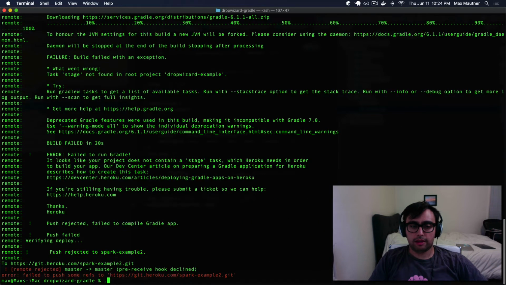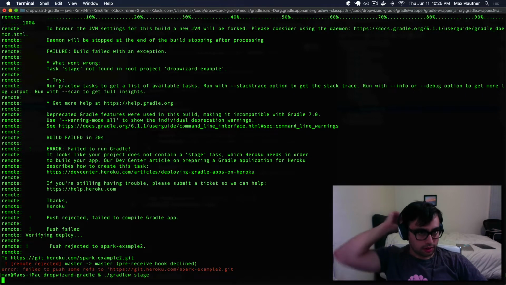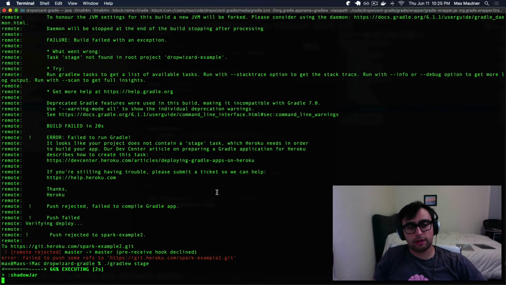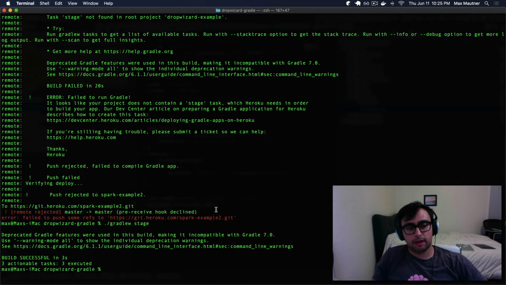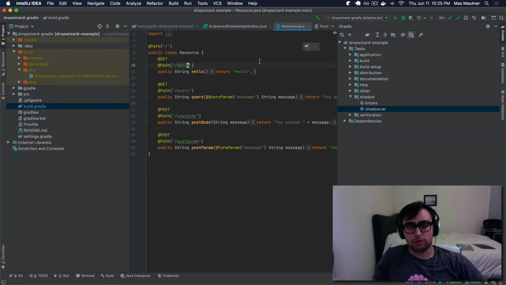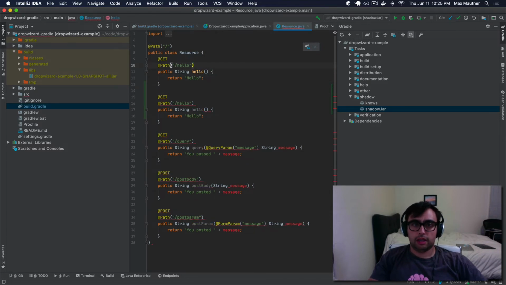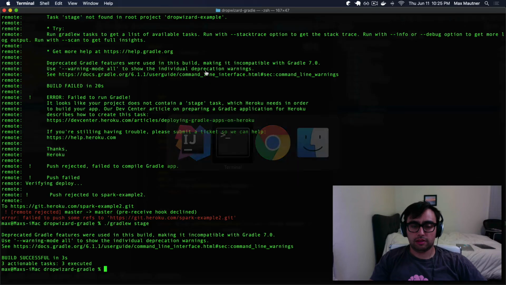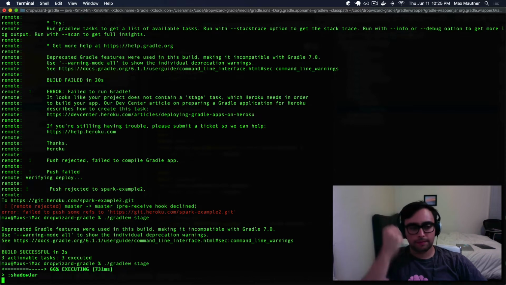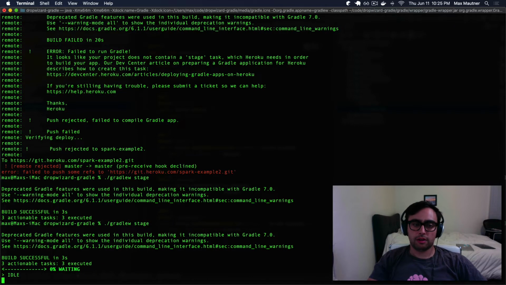So just to verify that we can do this locally, let's run gradlew stage and verify that it creates the jar we want. One thing we can do really quick to re-verify it is we can create a new path here, and we'll say the root URL, we'll call it index. We need to rename the method so that it's different. We'll run stage one more time. Once it's built the jar, we'll try running it.